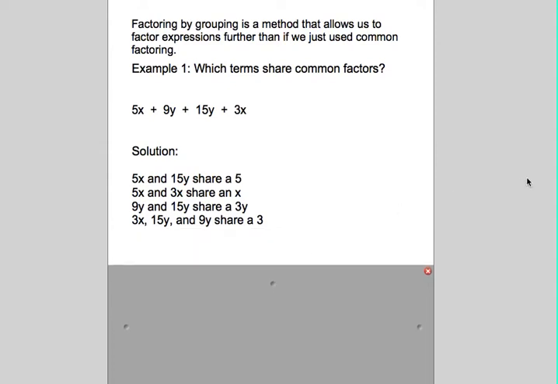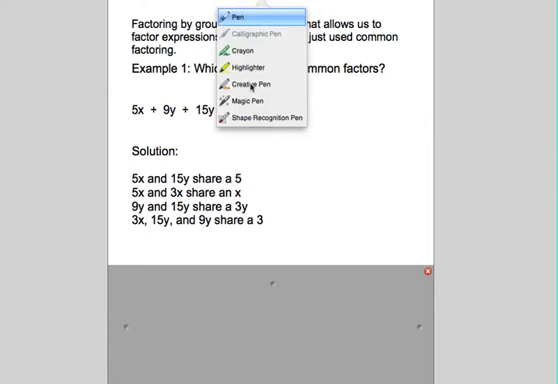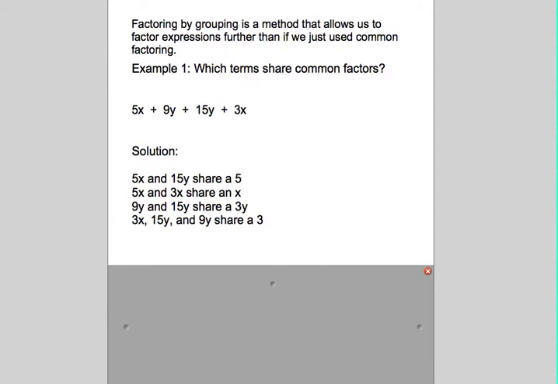What we can do is decide to group two of those terms that share common factors together. In this case, we may be looking at grouping factors together that leave terms apart. So we should be looking at factoring 5x and 3x, and 9y and 15y. If we were to factor those two terms in those two ways, we may be able to come up with a solution. Perhaps the best way to do this is by looking at an example.